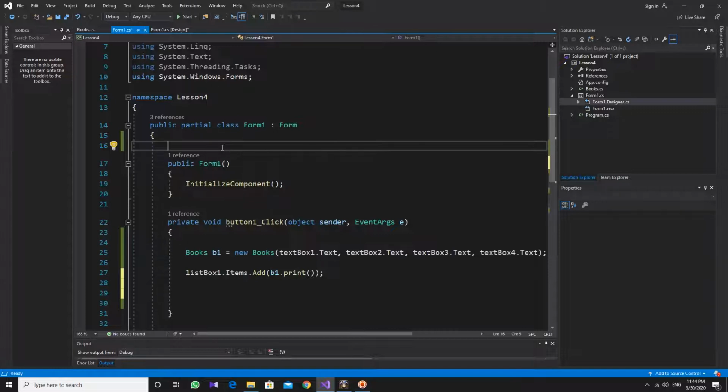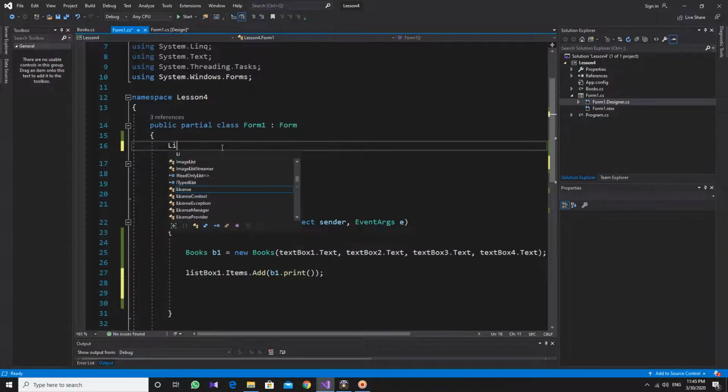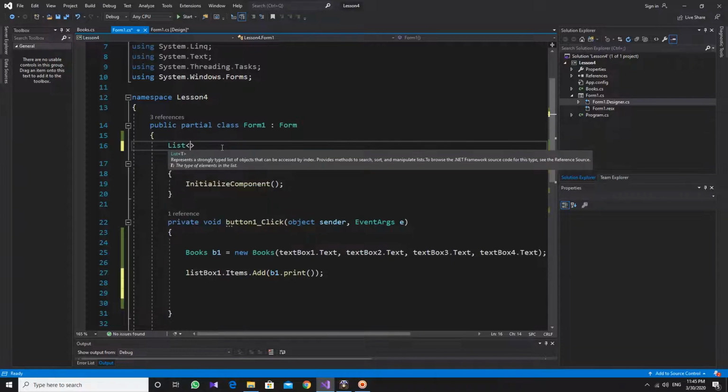So as we discussed in this video previously, we have something named list. So we can use list. Can we? Yes, we can, because right now books is another kind of variable like int, string, boolean, double, anything. Books is another variable for us, so I can make a list for that. Look, list books, that's it.